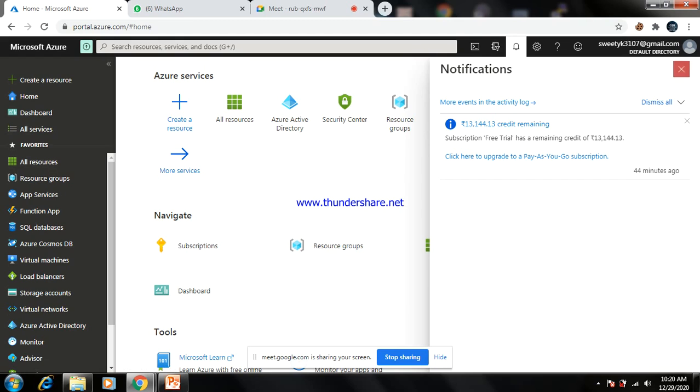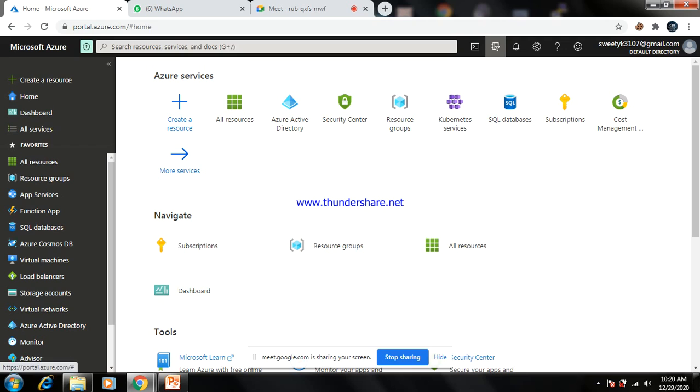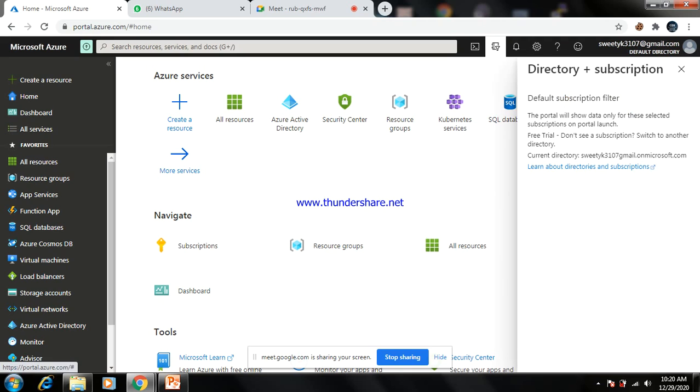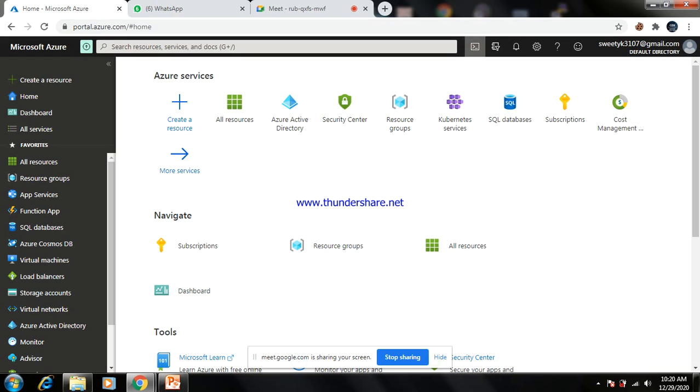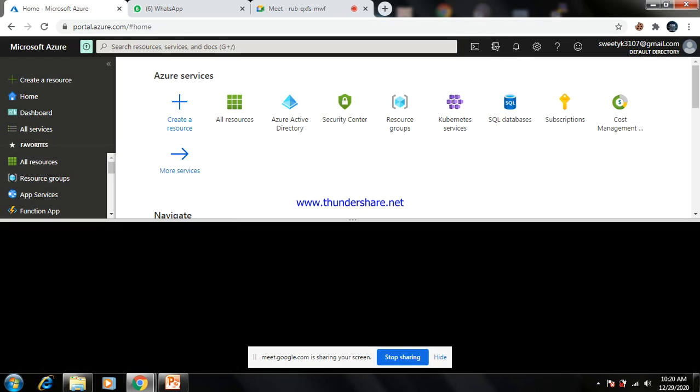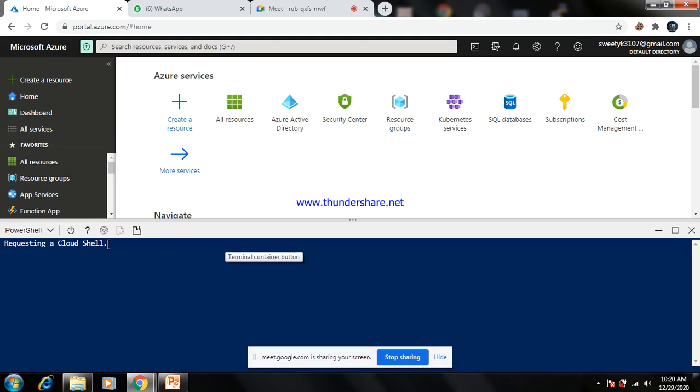Then the second option: there is the directory and subscription filter. We are not having any other subscription, we have only the free subscription and the default directory. This next option is very cool: the cloud shell. You know PowerShell as well as Bash shell scripting.